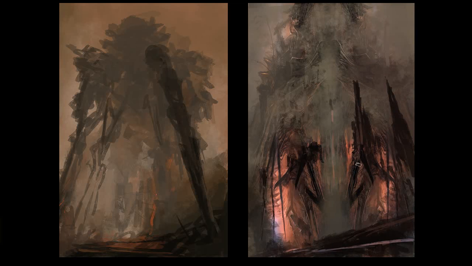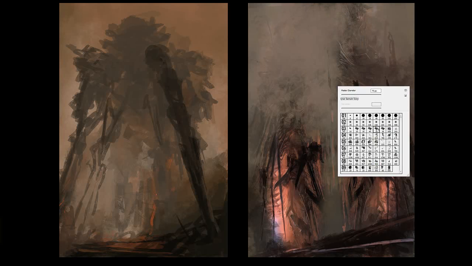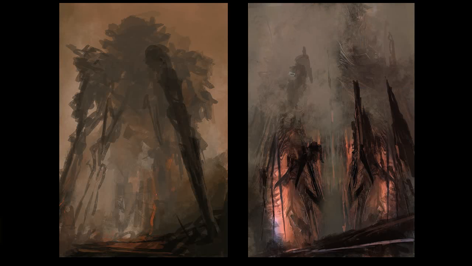But I do want to add two characters into this, or two little mechs, and I'll do that in a second here. This one here on the right is still a little weird, so I'm still in my mind trying to figure out, okay, what do I do with this big thing? So I decided to convert it into some kind of volcanic alien planet rock or something like that, right?